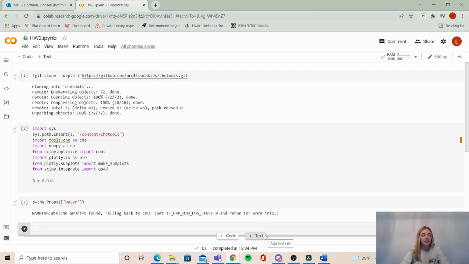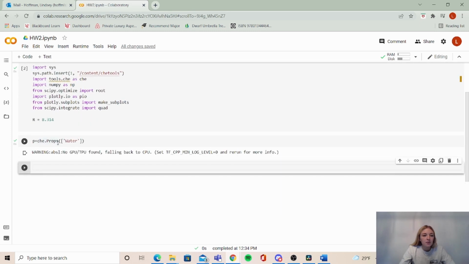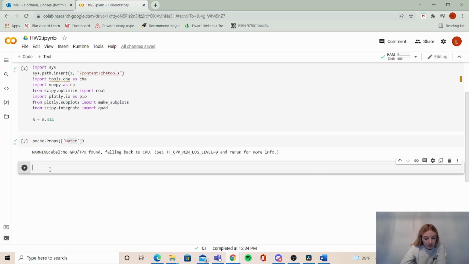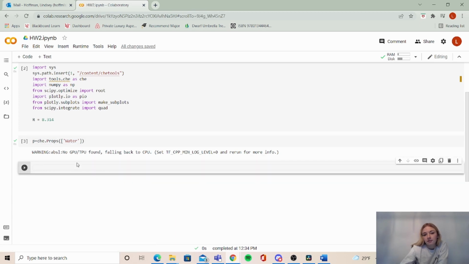I've gone ahead and prepped some of the code for us. It's just basically importing some data and pathways, just generic things that we're going to be using throughout our code. I included our R value because that's going to be referenced quite a bit, and then I included this che.props, which is going to bring in data from ChemCAD specifically about water, which I have specified here. And we're going to use these properties of water throughout our code, and it'll just make life easier on us instead of looking up values for all the properties of water.